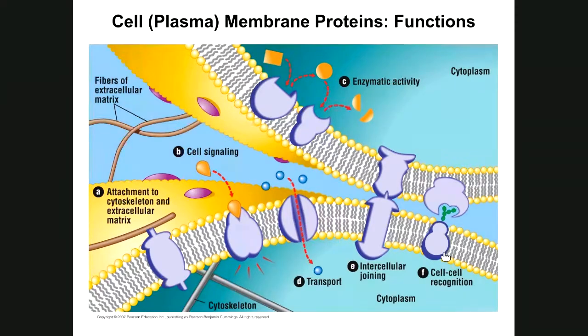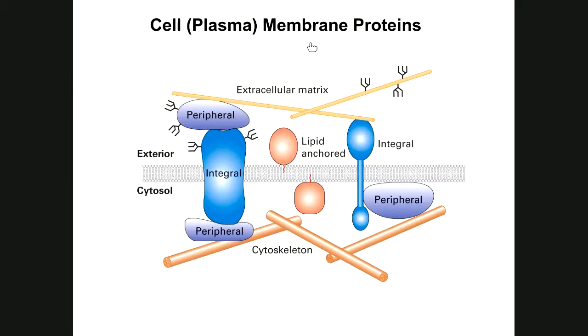This is slide 8. It's just to show you a representation of the different functions transmembrane proteins can play a role in, or how they function differently. Some function as CAMs, binding to the ECM or binding to another CAM in another cell membrane. Some function as receptors that we'll talk about in chapter 11, and then some function in what we call membrane transport. This figure right here shows you all three types of membrane proteins.